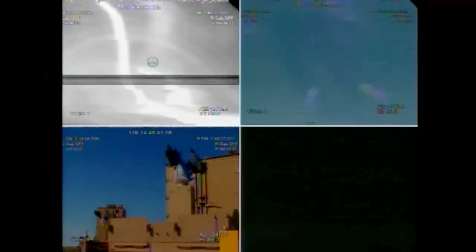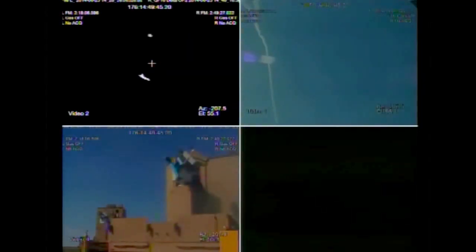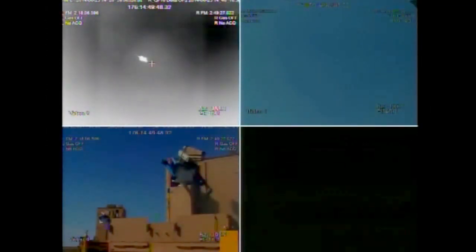The aircraft, tail number QF-004, survived and was brought home. The QF-16's mission is to act as a target and to validate weapons systems, and part of its job is data gathering. There is a scoring system on the airplane that tells us how close the missile came and its trajectory, and that information is provided back to whoever the shooters are. If the data gathered from the QF-16 matches the missile's data, it would have been a good hit and a good kill — but it allows us to use the aircraft over and over again.